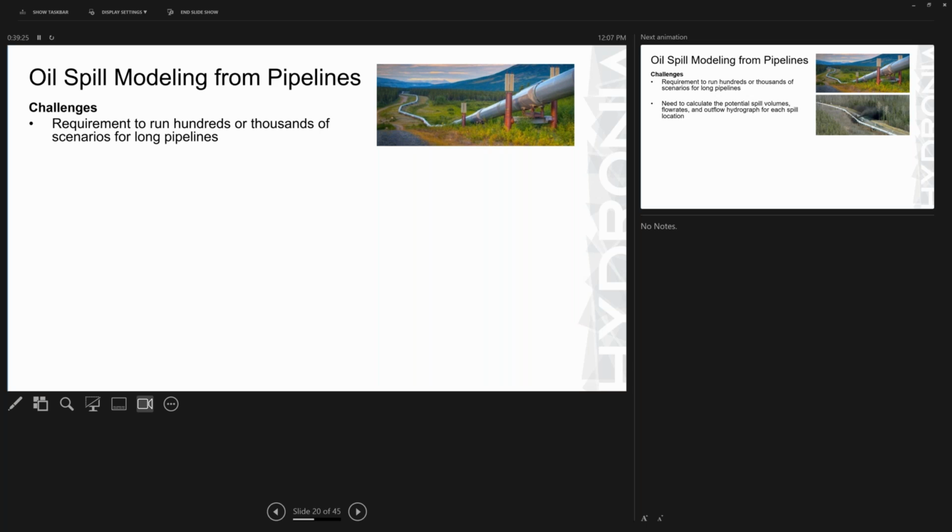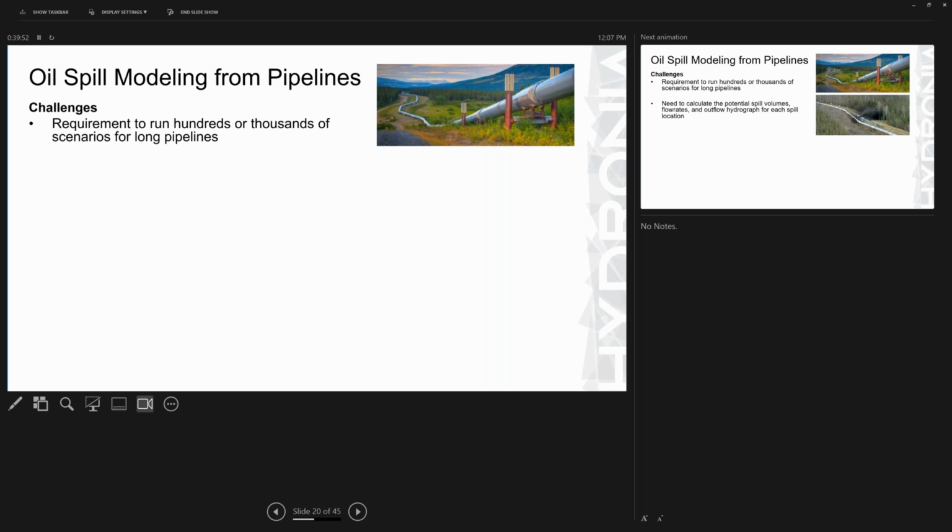So if you imagine the example I mentioned before of the Trans-Alaskan pipeline that has 1,500 or 1,600 kilometers, even with one spill every kilometer, you're talking about 1,600 scenarios, 1,600 spill points.